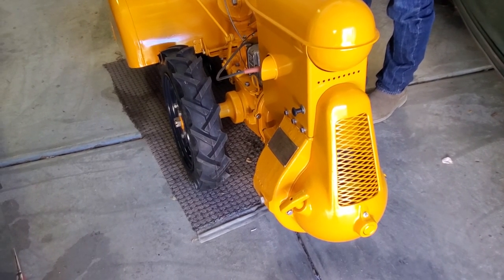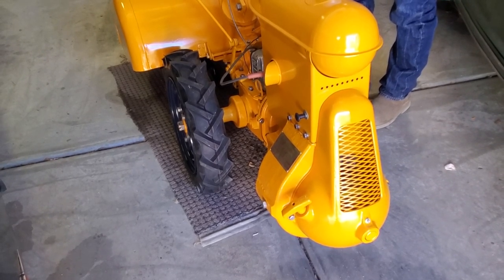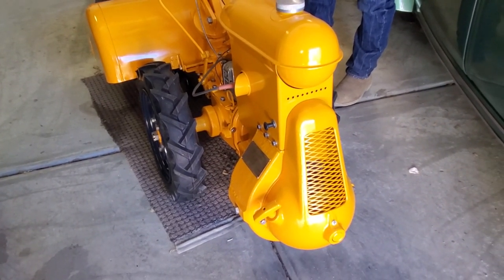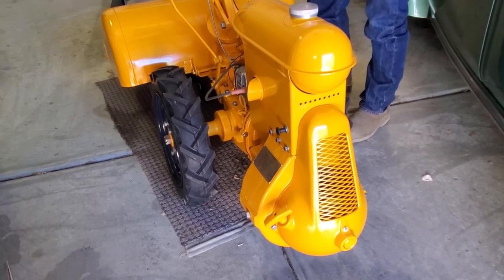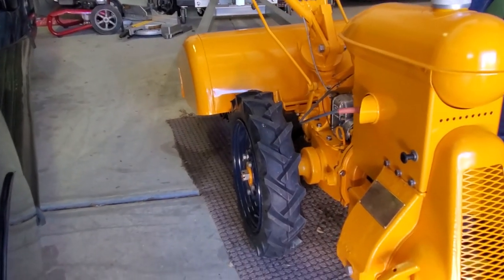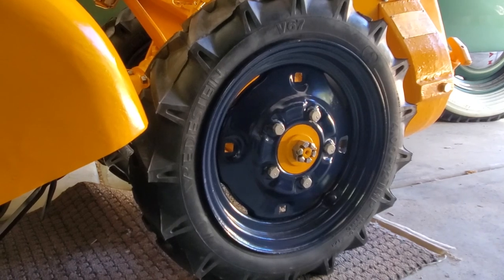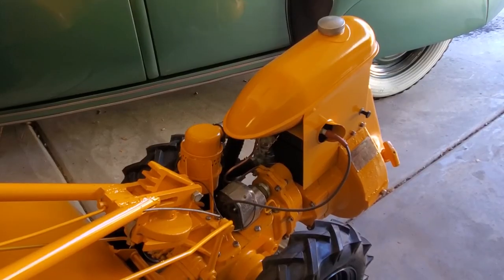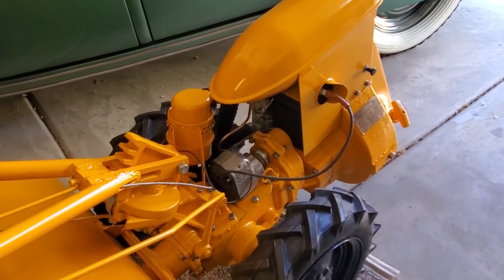Here we have the Graham Rototiller painted in the correct yellow color, which you can get online and buy the exact color it was. To me, it looks like road grader yellow, but this is the correct yellow color that came in, except, of course, for the wheels, because the wheels are painted in the correct Graham dark blue that they were painted in originally. So you would get your Rototiller, it would be mostly yellow, and the wheels would be dark blue as you can see them now. You'll notice that throughout the Rototiller, we have plated most of the hardware.